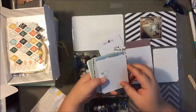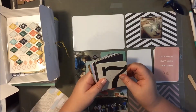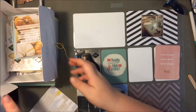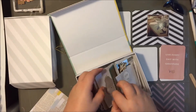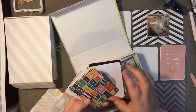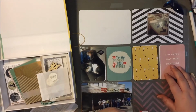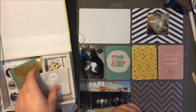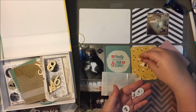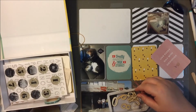I'm kind of rambling tonight. I don't know why. Probably because I'm so excited, because this past weekend I did 3 layouts, which is huge for me since I'm so behind, and I hadn't done one in about 2 weeks. And then also, I printed out the photos for the next weeks that I needed to do. And granted, I will admit, I have combined a few weeks. Right now, as it stands, I think I'm like 9 spreads behind, and I'm only going to be doing 6 spreads. But I had surgery in there, so I didn't have a whole lot of photos or a whole lot going on, so I combined 3 weeks into one on that one. I just didn't have that much to say.